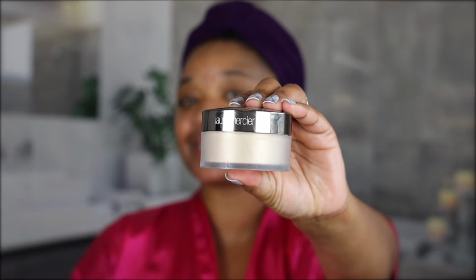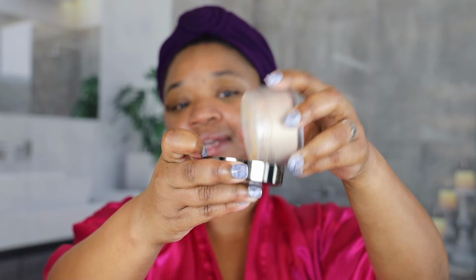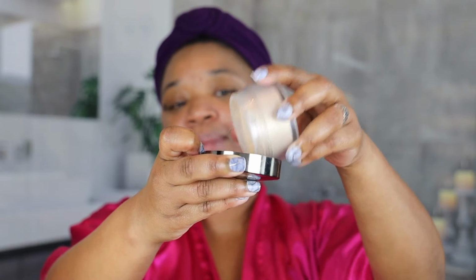Because I have a super oily T-zone and I like my foundation to be matte, I'm going to be starting off with Laura Mercier's Loose Setting Powder. And I'm going to put a little powder inside of the lid so that I won't contaminate the entire bottle. And using a sponge, I'm going to pat that loose powder into my skin.